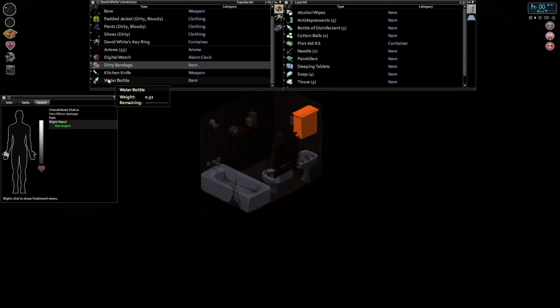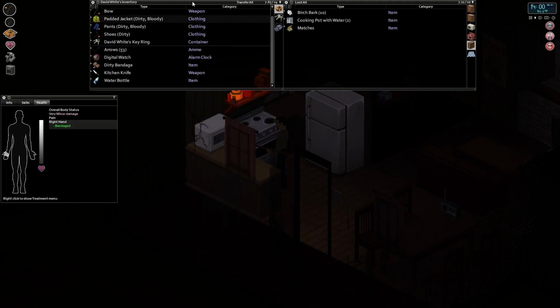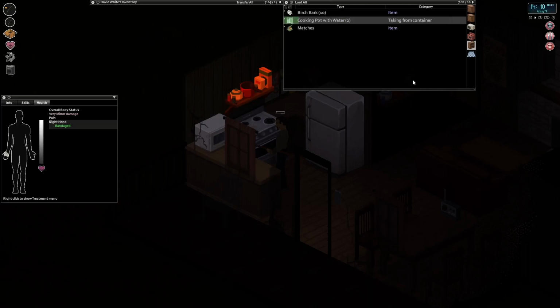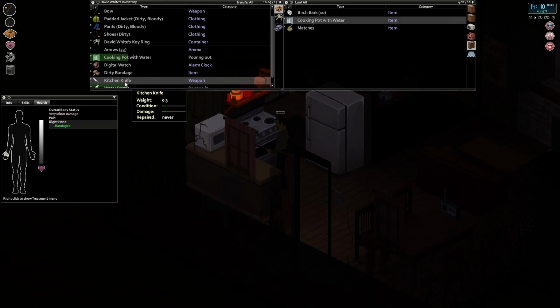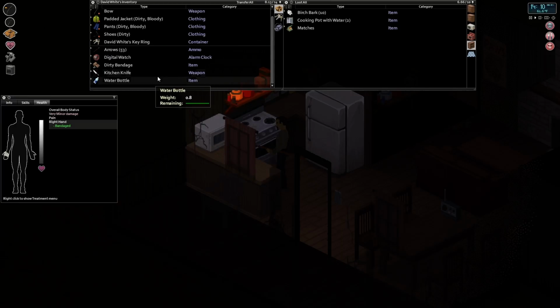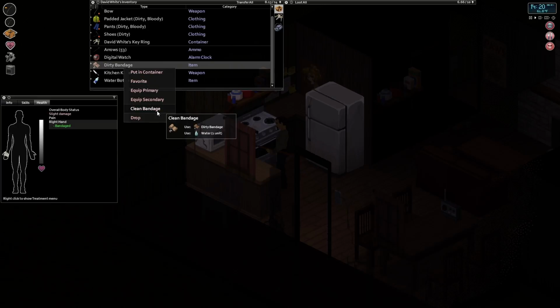Huh? Oh, wow. Yeah, so you basically use water to clean the bandage, or clean the wound. You can see that's why my water is already empty. I can make a jar of milk apparently. Nice. Oh, there was another bottle of water I can use. That's fine. Yeah, there's another bottle of water that I can use to make milk. Nice. Very nice. Do you have a jar, though? I have a jar of milk, and that's nice. Make a bottle of milk. No. I'm using my bottle of milk, you bitch. Can I clean the bandages? Yes. There you go.